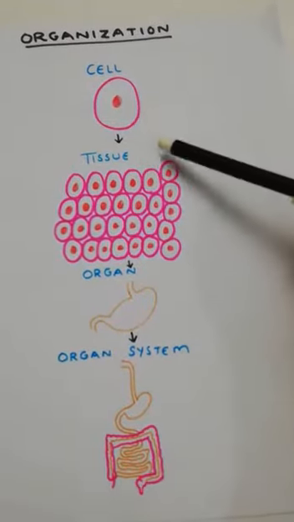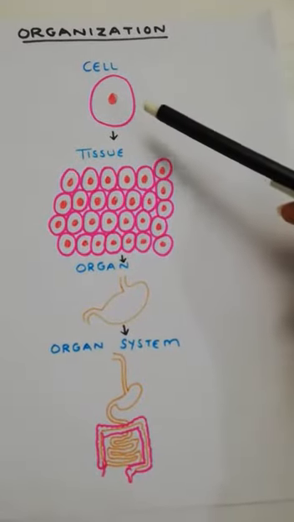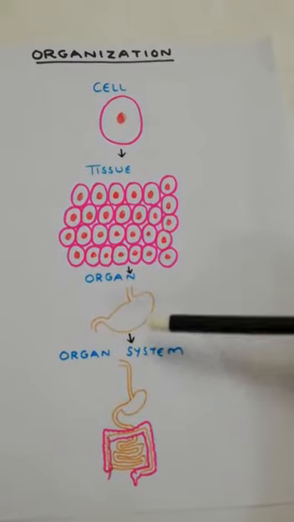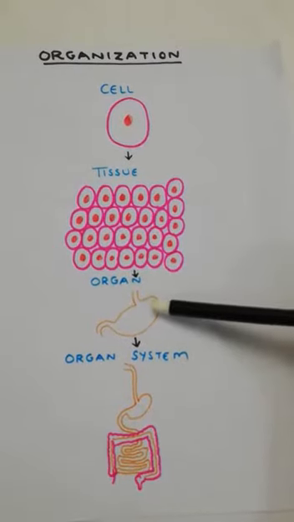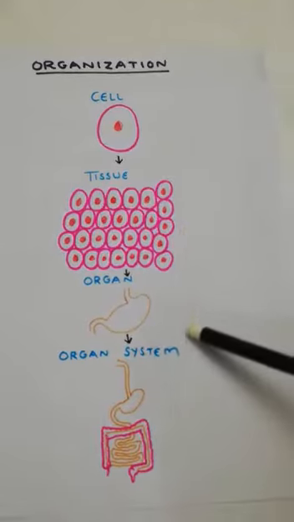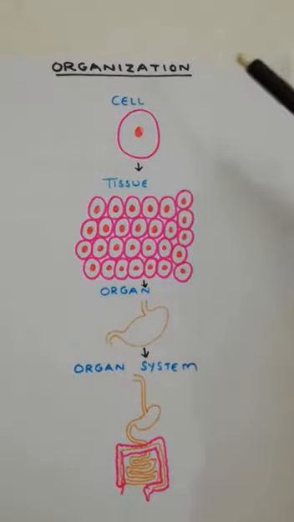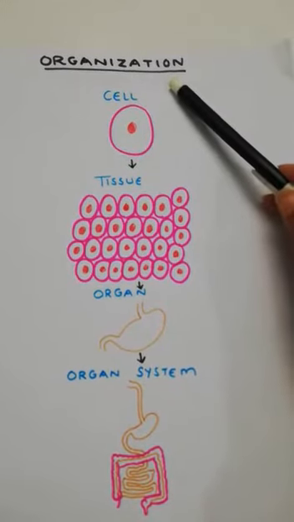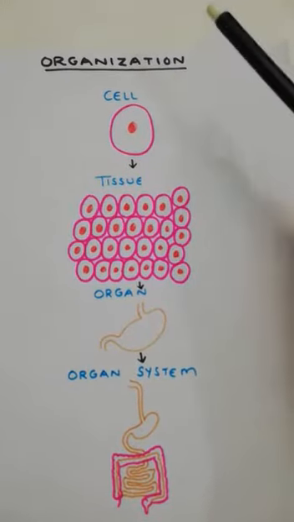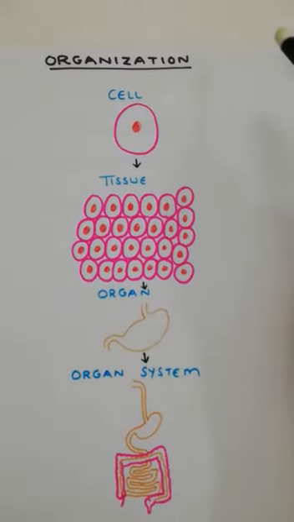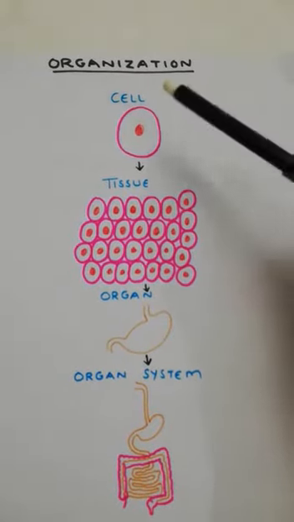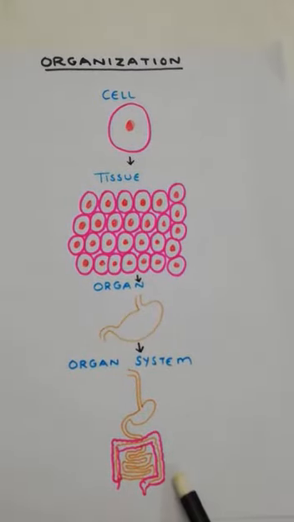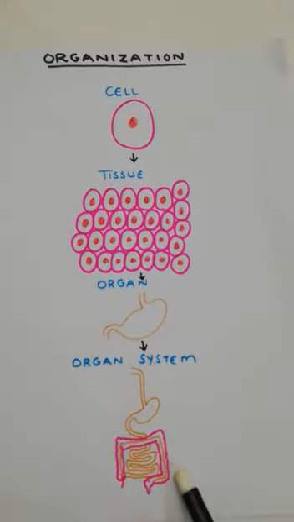Like this, the whole process of formation of tissue from the cell and then organ from the tissues and then organ system from different organs, they form a level, and this level is called level of organization. In a human body, we are having a number of systems, a total number of 9 systems. This level is called level of organization. This is how an organism is formed.